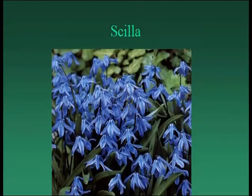Okay, now let's talk about scillas. I've mentioned them. They're sometimes called Siberian squill. Scillas are beautiful plants naturalized, but they do jump out of the bed, go wherever they want to go, because they self-seed, and those little plants grow, and they flower within a year or two. And you'll have them just about everywhere. But the nice thing about them is if you don't want them growing somewhere, you can easily pull them out. The foliage dies down, you don't even see them. So if they come up around some of your other perennials, it's not that big of an issue because you can pull them out.